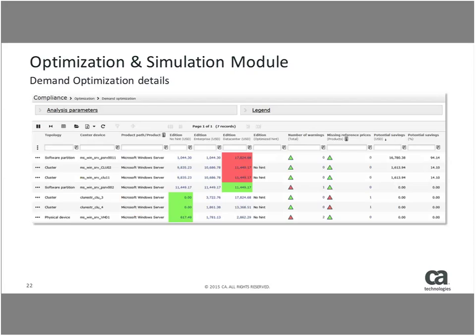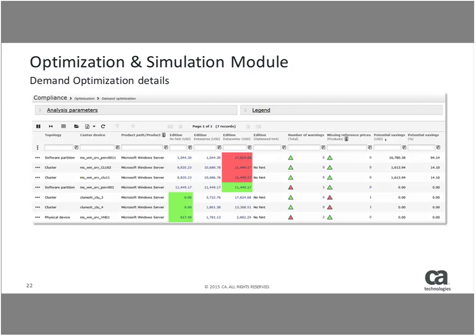So those simply indicate that the analysis was performed, but may not be as reliable as it could be because I've got some missing information. Or I may also be missing some pricing or financial information. And if I can address those, I'll get a better view of my analysis. So the idea here is that I'm seeing the different options or parameters around which I could license my software.